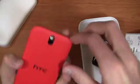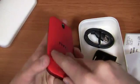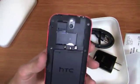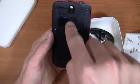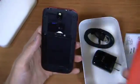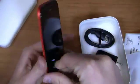Now, the battery cover here is removable, which we'll pull off and see. There's no real side. I was thinking there might be a side that would give me some sort of easier access, but 1,800 milliamp hour battery here. It is removable, big HTC logo with your micro SIM card slot, your micro SD card slot, which comes with a 4 gigabyte micro SD card with the Move Music logo on the back. Beautiful red here. I happen to like this a lot.